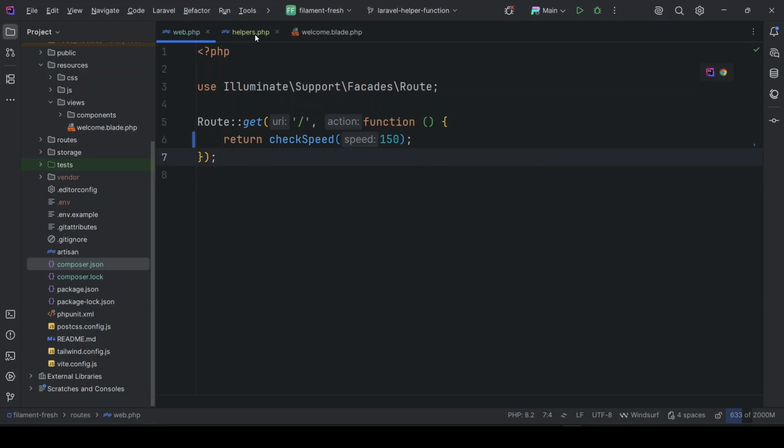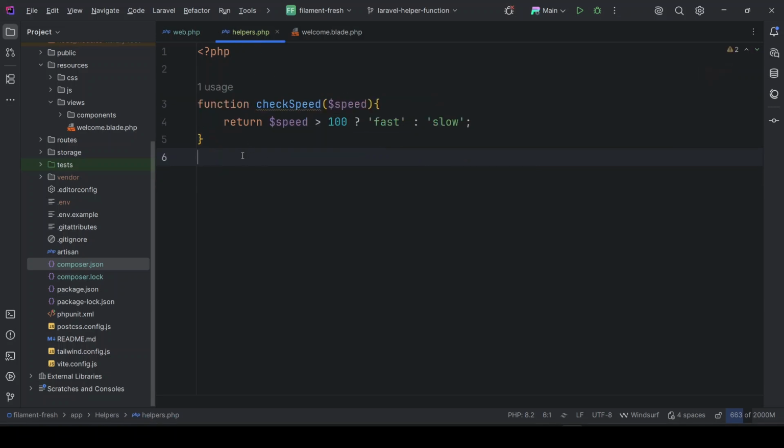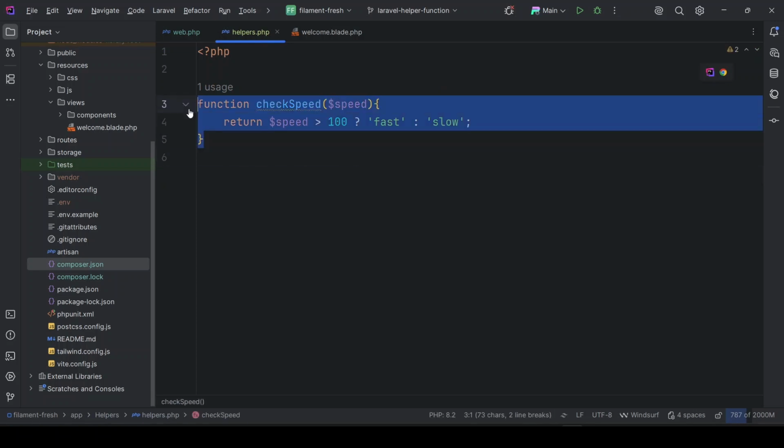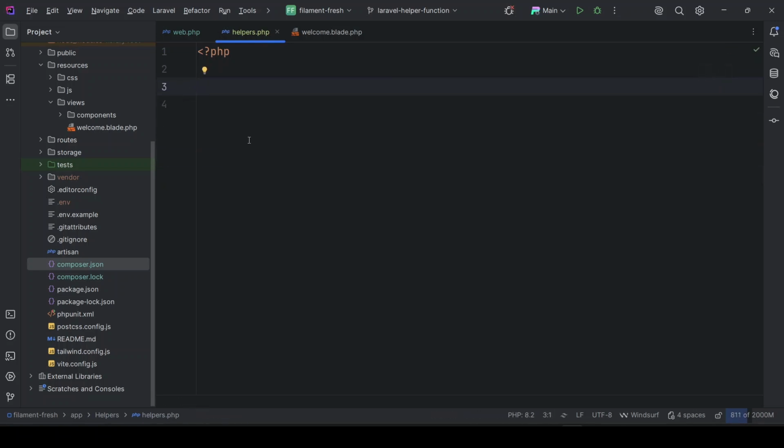Let's open the helpers.php file. Also, let me share an important thing with you. Let's cut this function. Let's write an if statement.